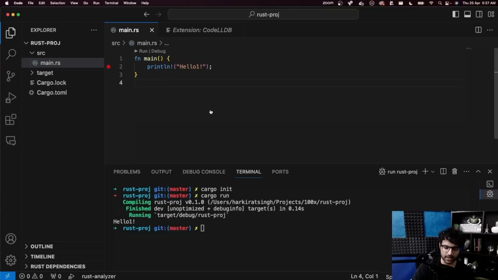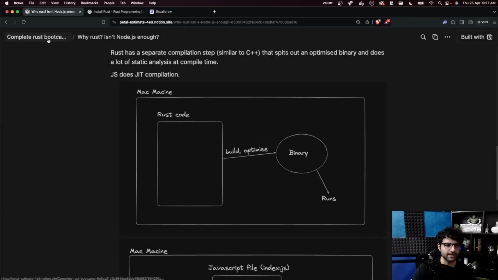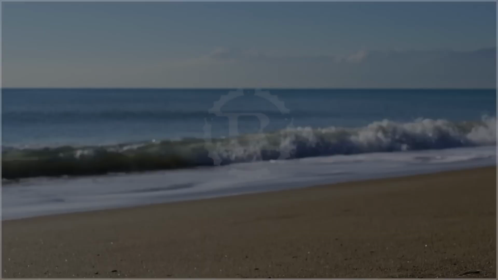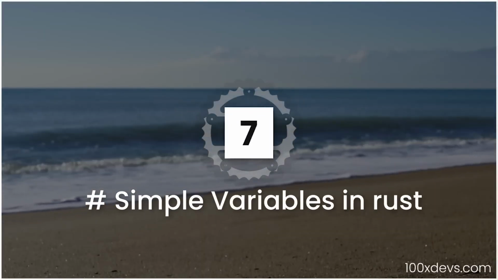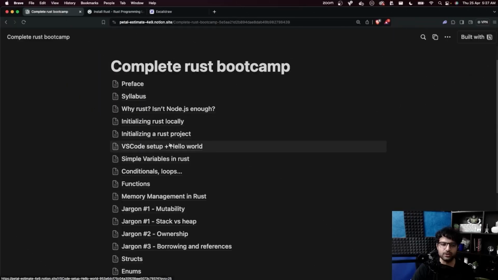With that, let's get into writing some more code. What's the next slide here? The next slide is on basic variables in Rust. So we're slowly going to write code now. I'm glad you've reached this point. I think this is enough theory to discuss. And now let's write some code before we move to some advanced concepts like memory management in Rust.